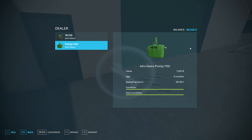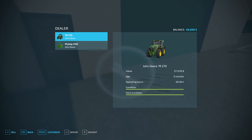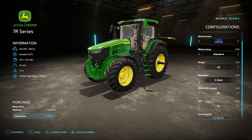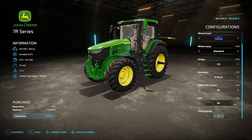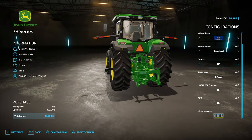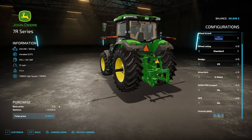So now we've got 88 instead of like the 44 that we had. Now I do wonder, let's put a little repair on this tractor. So I have the 305 engine in here. For 13K, I can up it to 332, and that is going to give me basically everything that I'm looking for. The other thing that I need to do with this, I don't want the EU design, I want the US design, please. I do have a three-point attachment. I don't have GPS on here. This is going to be another 15K charge. But on a big tractor like this, where I'll be working it in some of my bigger fields, I feel like having the GPS on here is probably going to be worth my time. Most of my vehicles I try to put GPS into. So I spend 28K. So really, out of everything that just happened, I didn't make a ton of money.